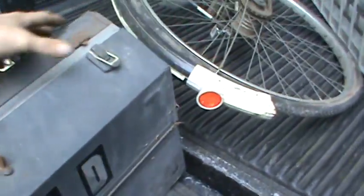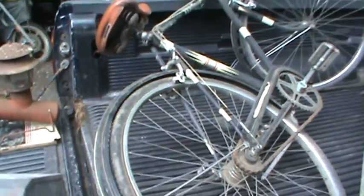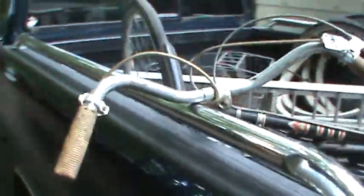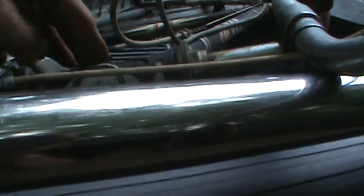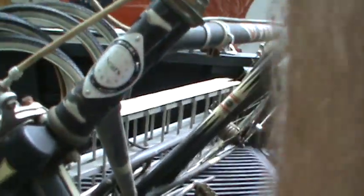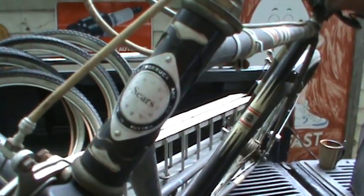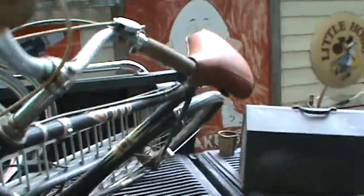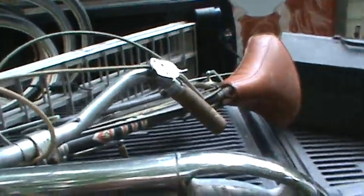You're not going to get this one-handed, are you? Forget it. Anyway. And then they had another bike that was there. And the bike I kind of like, both were standing together, and it's kind of hemming and hawing. I saw that it had Sears written on it in the front, and I was kind of like, well, I don't know. And you see on the tag, it says made in Austria. It's not a made in USA or a Columbia with a Sears name on it or whatnot. So that's what kind of intrigued me a little bit.